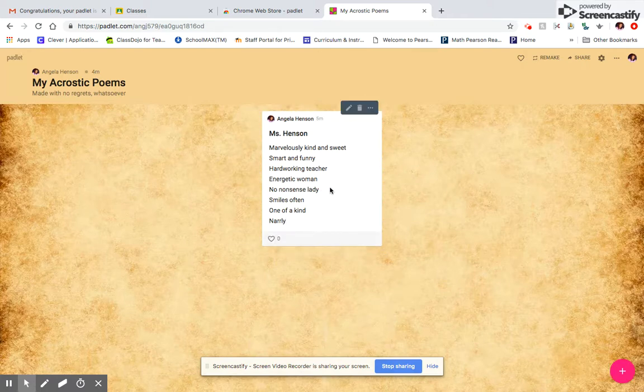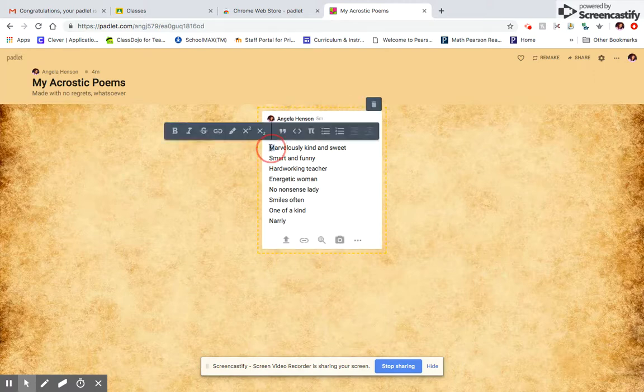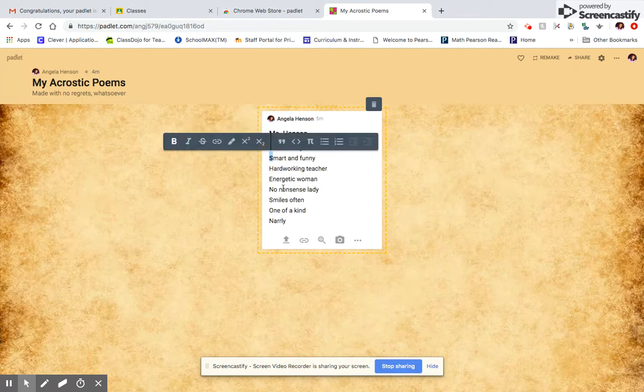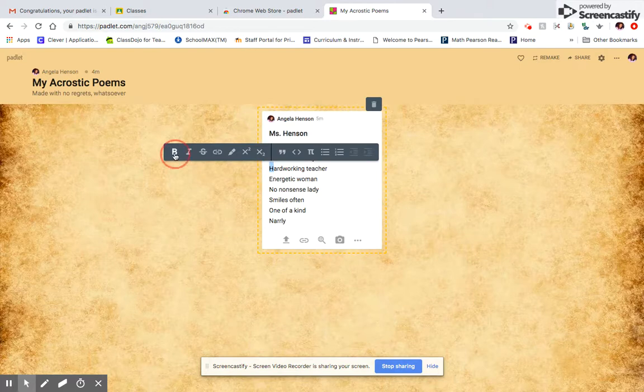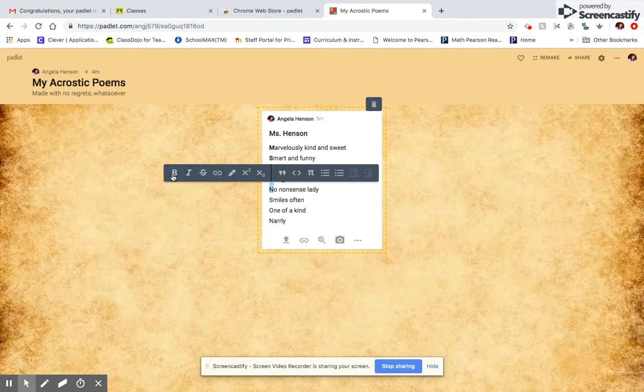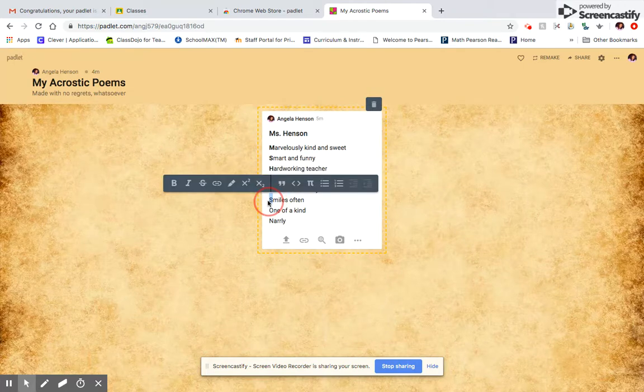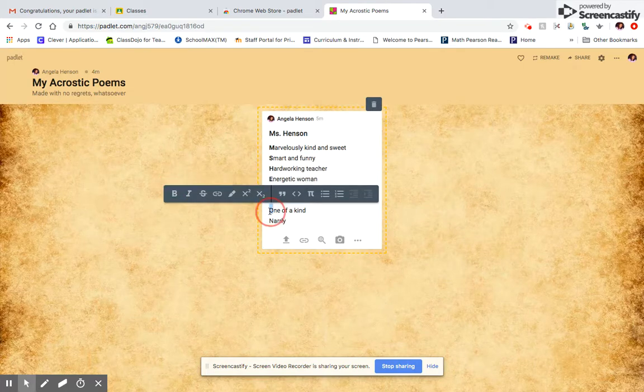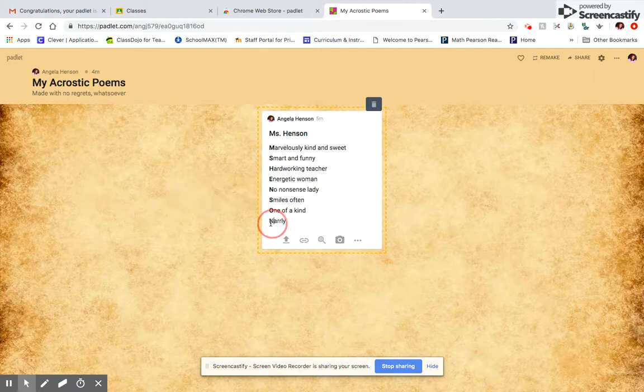And so when my students log on and they see our class wall, they'll see my poem as an example. And you can actually continue and, like, I'll highlight the first letter so that they can see that it spells Miss Henson, since that's what an acrostic poem does. And so there's my post. So that's there ready for them to see.